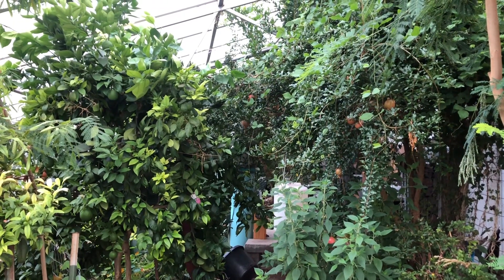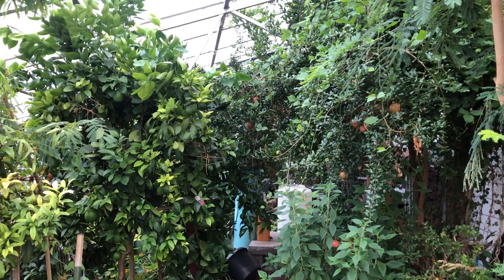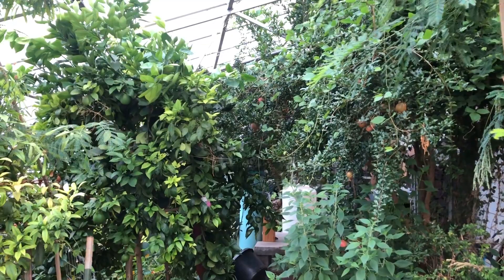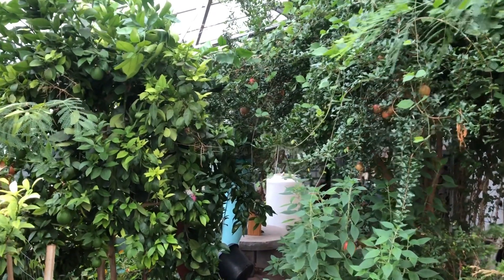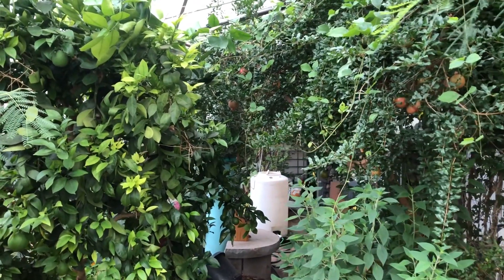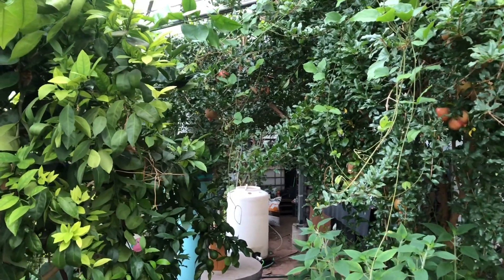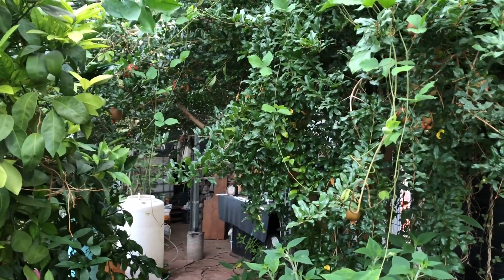Welcome to the Forest Garden Greenhouse. We are at over 7,000 feet high in the Rocky Mountains at Jerome Austikowski's place. Jerome is the author of The Forest Garden Greenhouse. This is an amazing design — it's near net zero energy in a high cold climate, generating a Mediterranean and subtropical environment with almost no outside energy inputs.